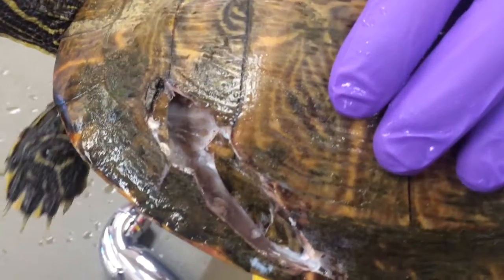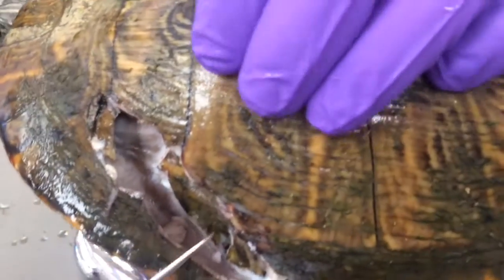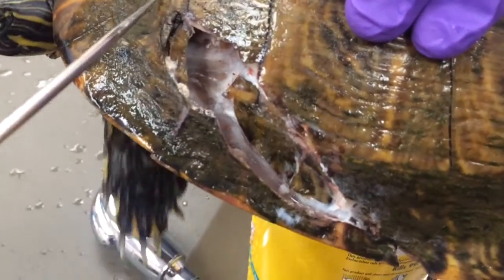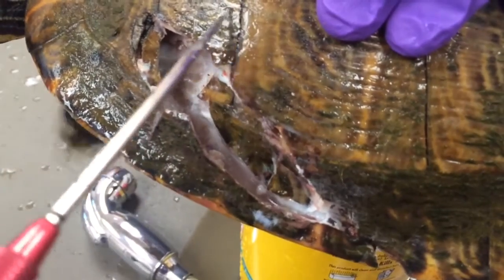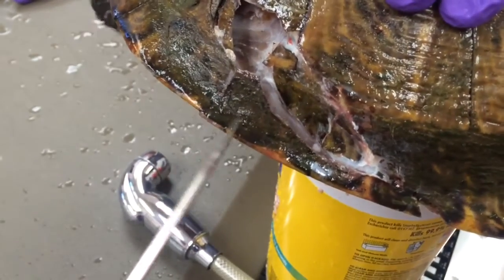Okay, when these guys get hit by a car, I can answer everybody's question at once. It turns out that when this area here gets hit and pushed in, it actually rips the periosteum, but this is still connected to, and it pushes it inward. So this piece of bone right here, and up around the inside of here, actually has a piece of periosteum that is missing. So where the periosteum is missing, this is going to be a sequestrum before long. Okay, so it's just basically going to fall off.